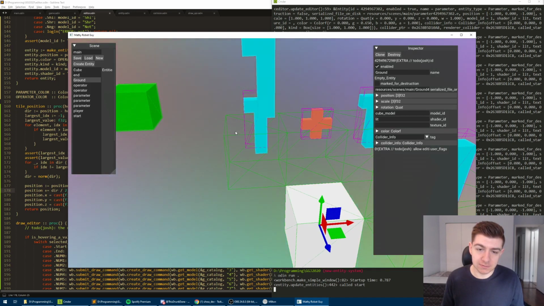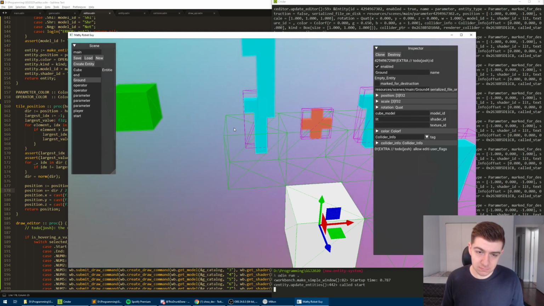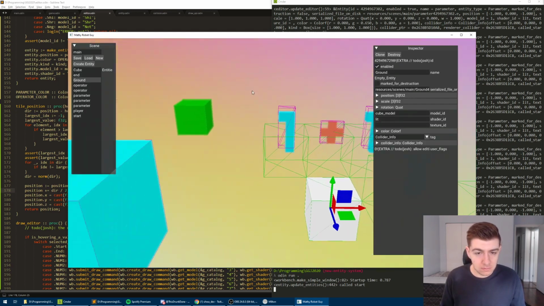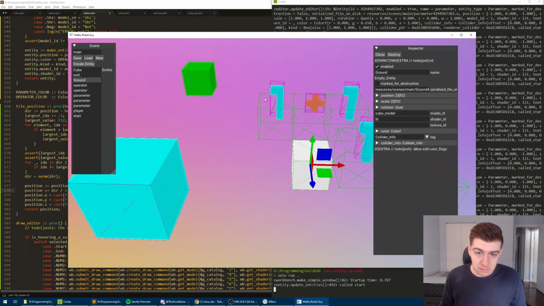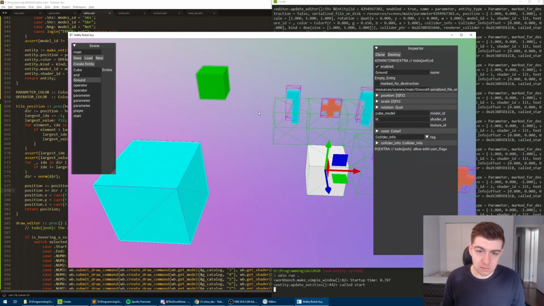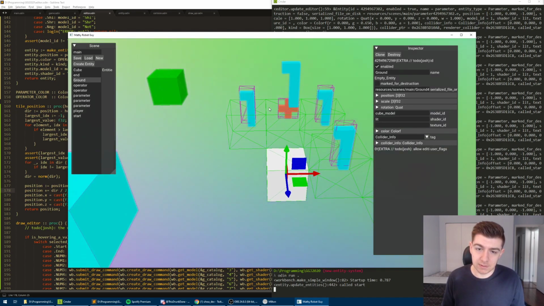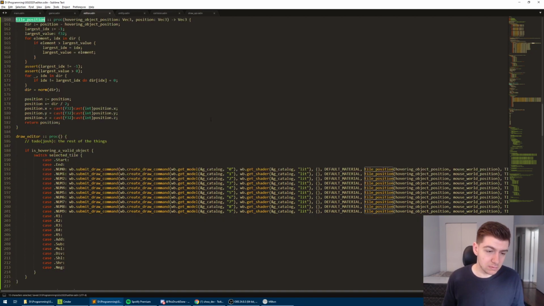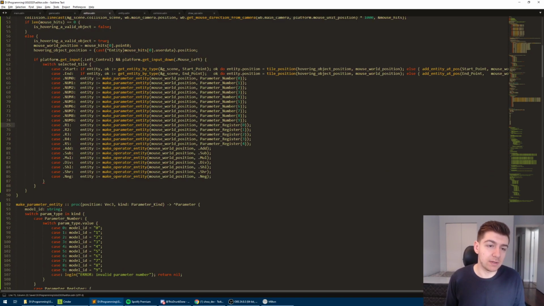So this is strange. Yeah, I'm not sure why it's snapping all weird like that. And then it places wrong. Okay. Where do we spawn it?